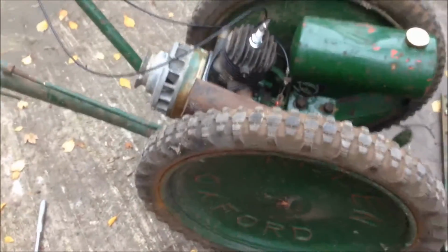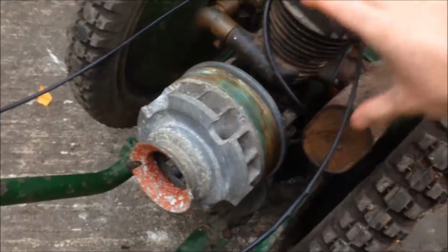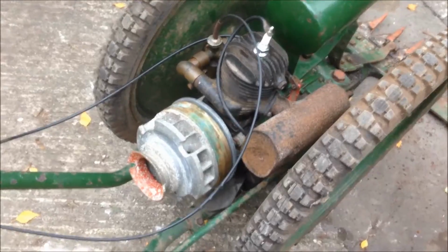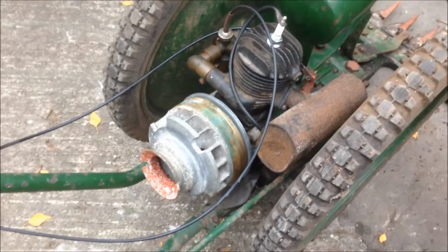Hello there, this is my old Allen Scythe. It's one of two that I've got at the moment. This one's got an 11C Villiers engine. I've got the flywheel cowling removed, but it goes up over the engine and down over the flywheel. I'll put it back on later on, but I'm going to have a look at setting the points, setting the timing rather, on the flywheel.